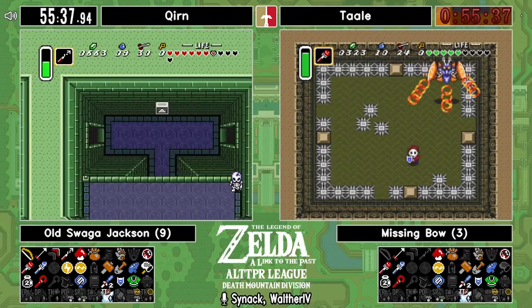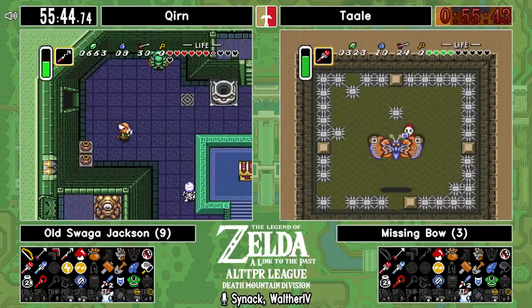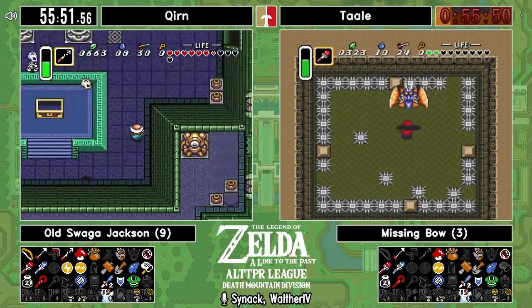Taale. Our Taale is taking round 2 against Mothula. Getting some nice hits in. But Mothula, yeah, Mothula is a really annoying boss in a lot of ways, but it's really hard dodging all this damage.